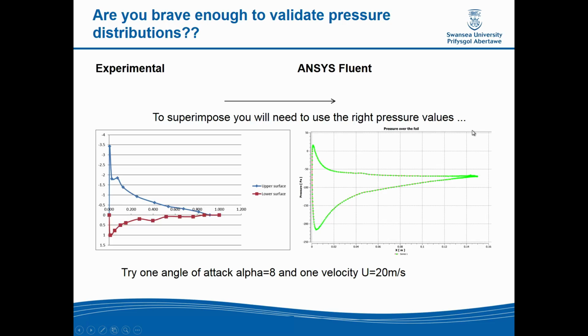Now, if you're really brave, and I'd love to see this, if you can take one of your pressure profiles and compare it to the model pressure profiles. That would be a big plus. You'll have to get the pressure right. There are various ways that you can output pressure from fluid, and various ways in which you can report pressure from the experiment. But you can see that more or less the trends are there.